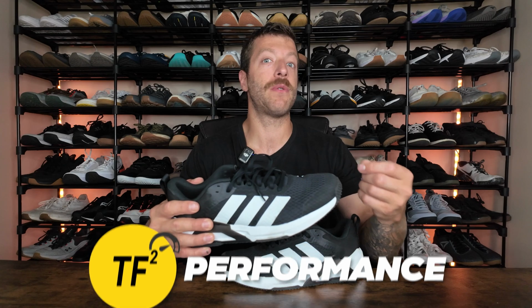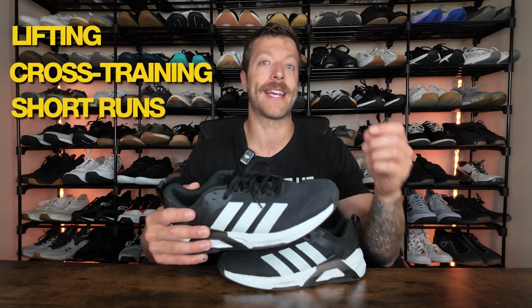But now let's talk about the performance of this model. To break down the performance of the Dropset Control Trainer, I'll discuss how this shoe does for lifting, cross-training, short runs, and daily wear. In the context of lifting, this shoe has done a good job.